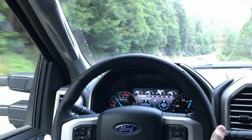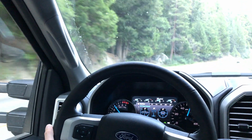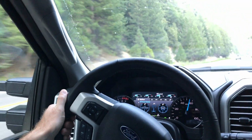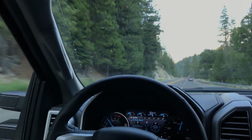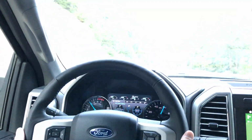Now, I'm running 60 miles an hour at this point. The inclinometer on the truck says about 2 degrees, and it just dropped back down to 4th because it doesn't really need that much gear. It's bouncing between 3rd and 4th, especially when I come out of sharp turns. So I don't really feel like I'm stressing out the transmission too much, because it only does that every now and again.